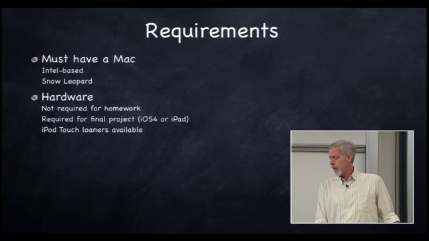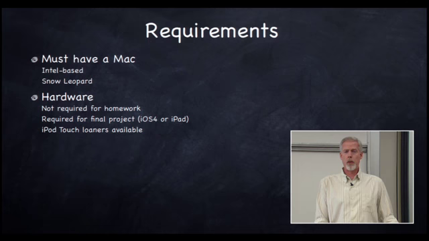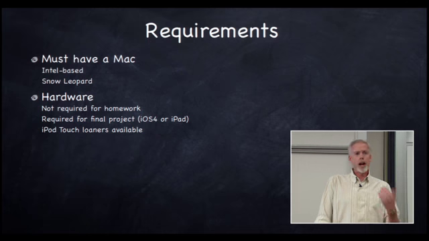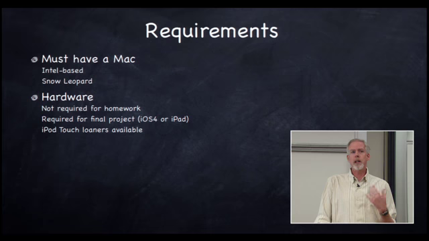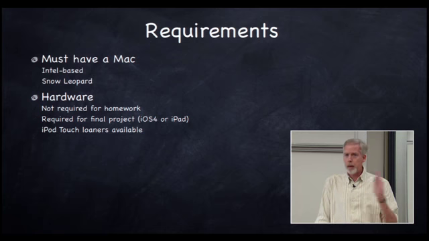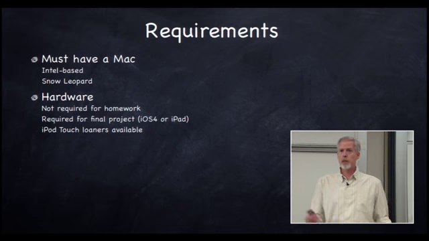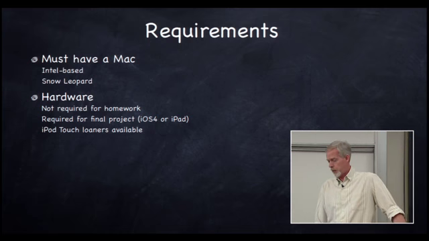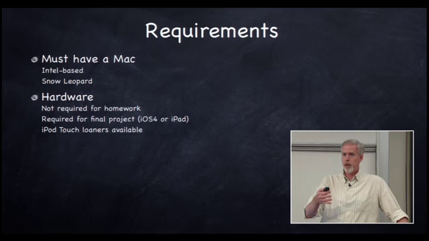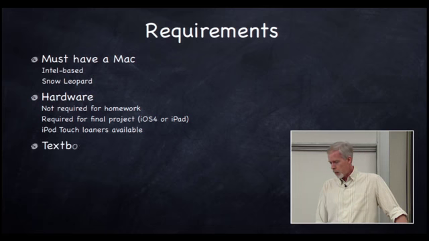So I have some loaners. They're iPod Touches. They're 2nd generation, so they'll be running iOS 4, but they're not the latest ones, so they don't have camera and that kind of stuff in them. I can loan those to you if you have no other option. Otherwise, you want to be lining up something if you don't already own a device in the next 7 weeks, because for your final project you're going to have to show it running on a device. Could be on the iPad, iPhone 4, whatever.